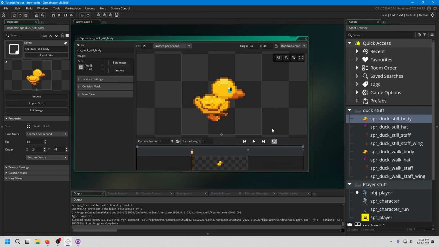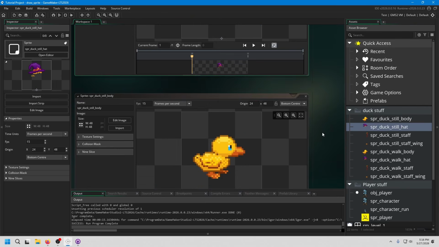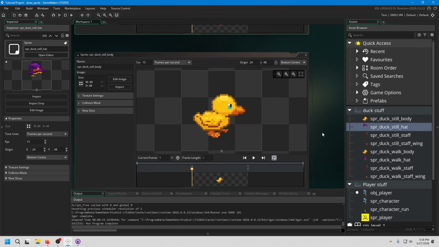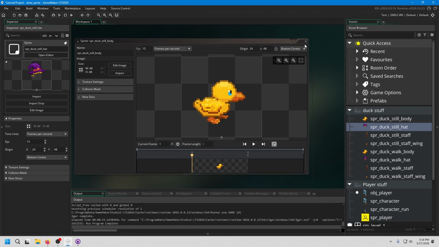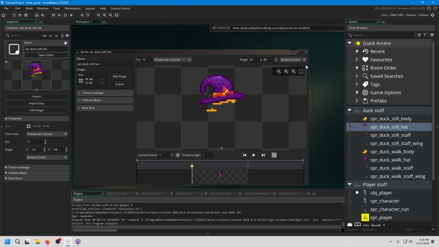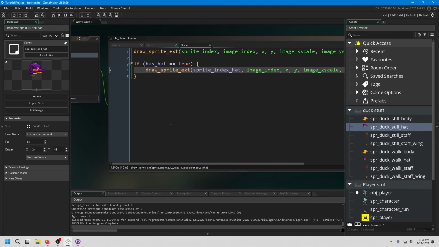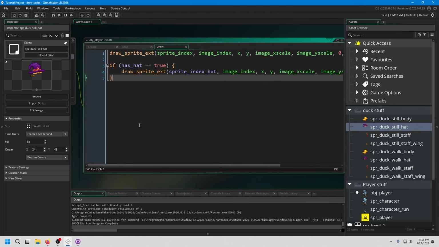I mean, the sprite origin is in the same place. If you were to take these sprites and layer them on top of each other in something like Photoshop, you would see something like what we saw in-game right there. So we're not going to have to align different articles of clothing to different locations on the sprite. They were just drawn that way to begin with, which is generally how you would want to do things when you do a character creator.